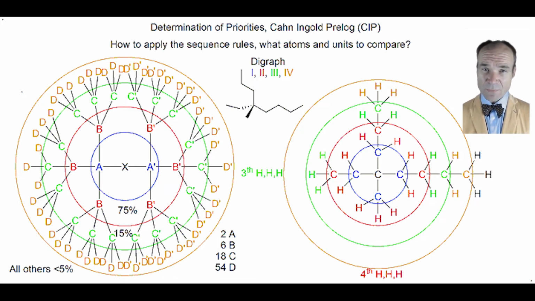Only considering the top and right groups, the top group has 3 hydrogens, whilst the right group has 1 carbon and 2 hydrogens. They're similar, but the top group has a hydrogen, where the right group has a carbon. So through atomic number, the top group is a lower priority than the right group, and thus the top group is 2nd priority and the right group is 1st priority. With all 4 priority groups determined, we can calculate the stereochemical descriptor, and so don't have to look at atoms 5 bonds from the origin.